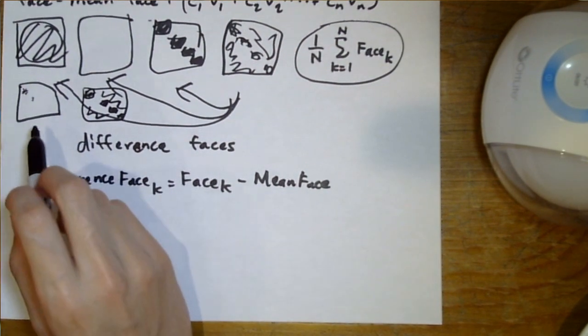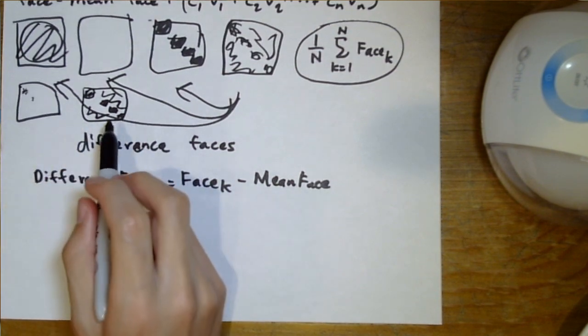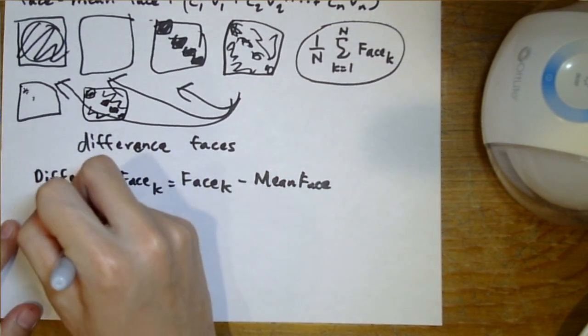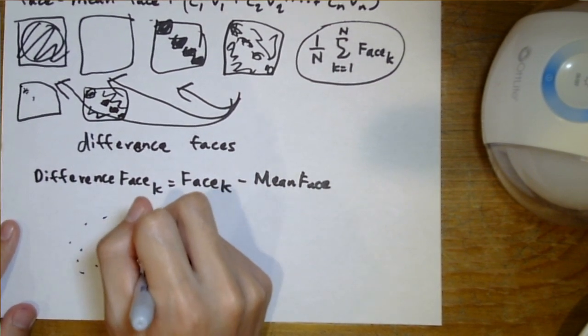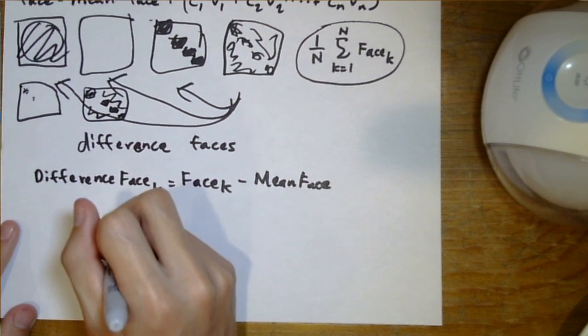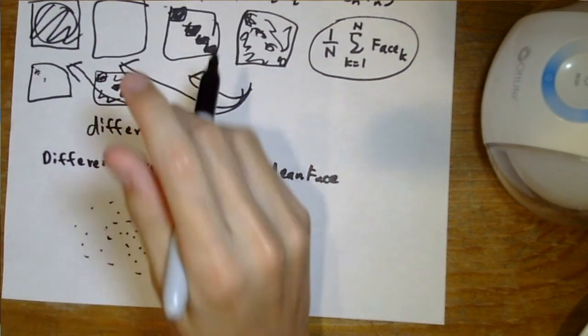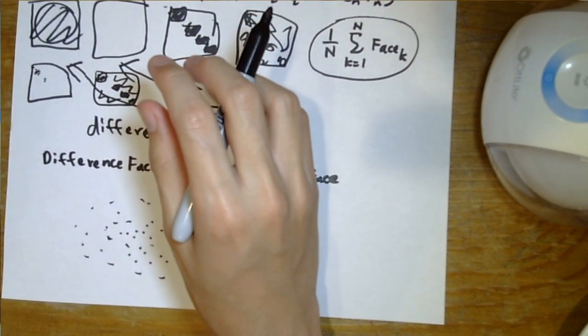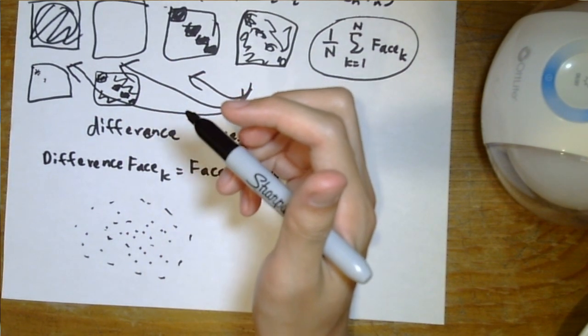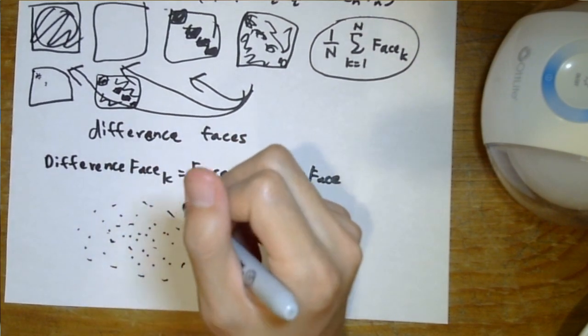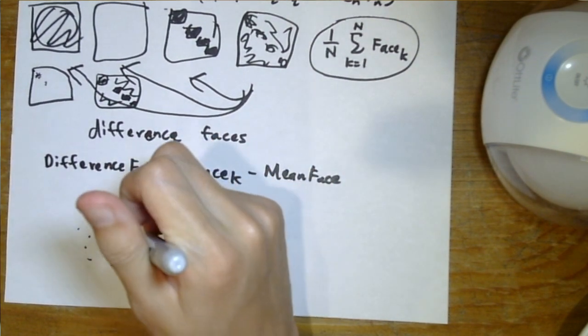And also notice that each difference face will vary slightly from each other, and they will vary in different directions. So from this, we can construct a high-dimensional cloud in which each face vector is represented by a point, and then they will vary more in certain directions, and we can call those like axes. And so these are our informative directions, and we are going to want to find them. So we find the directions where faces vary the most using the covariance matrix.